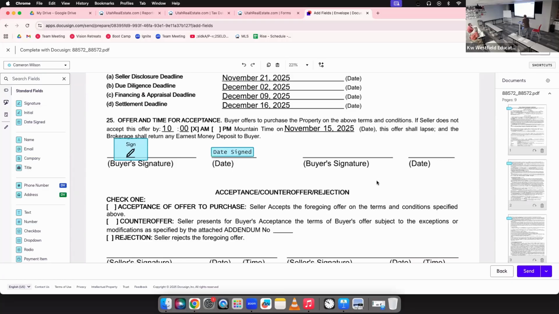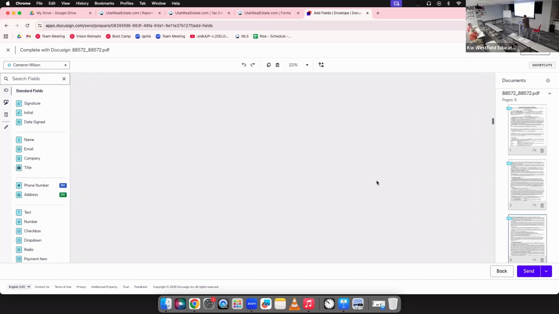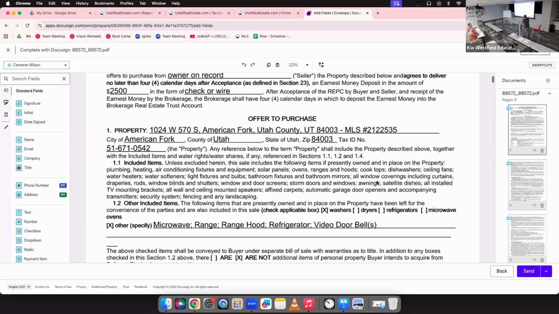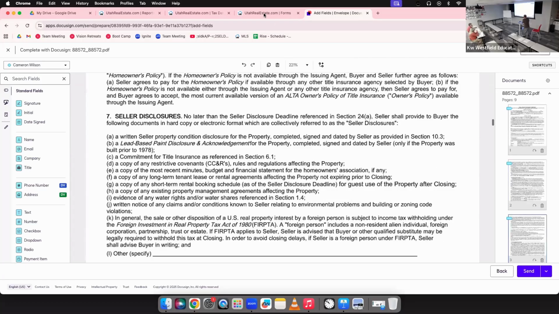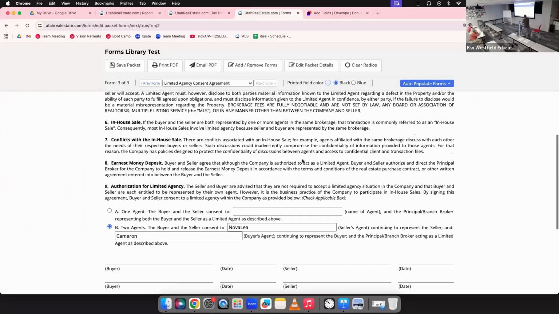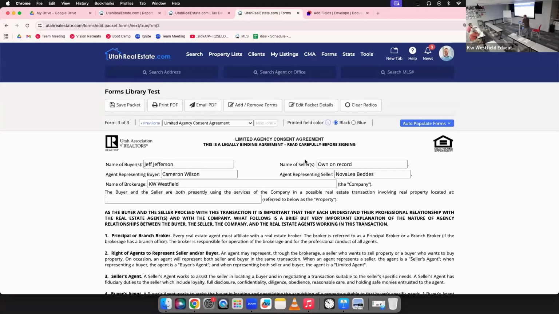And boom, we're done. Usually at this point, I look over it to make sure I didn't mess anything up. And this is why you save everything when you're doing it, because if you messed up and have to go back and fill everything out again, you're wasting another half hour or so.